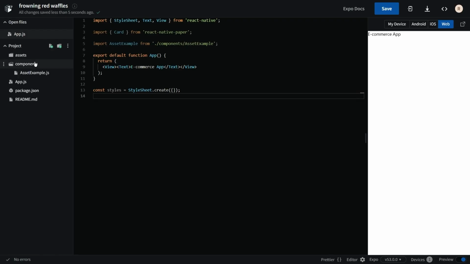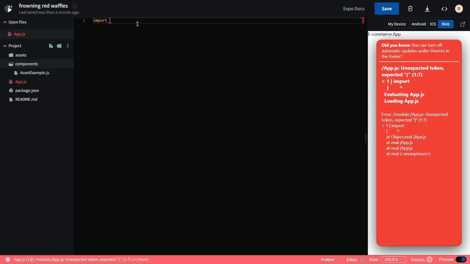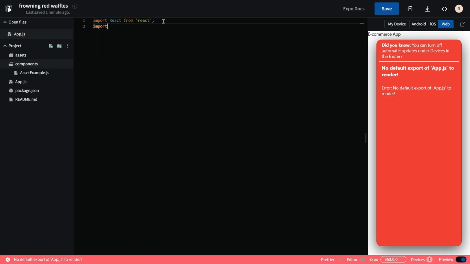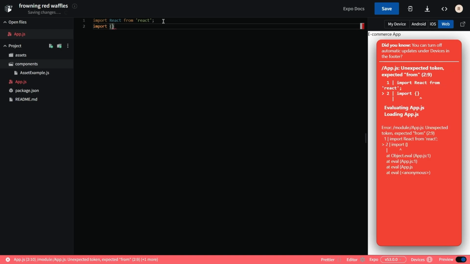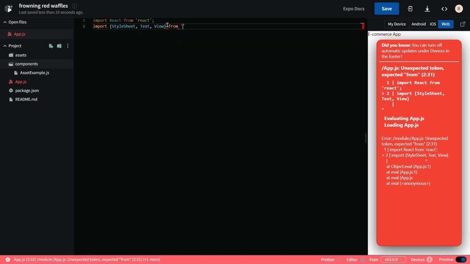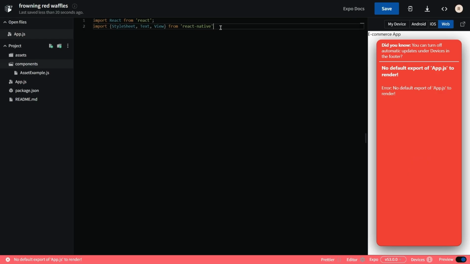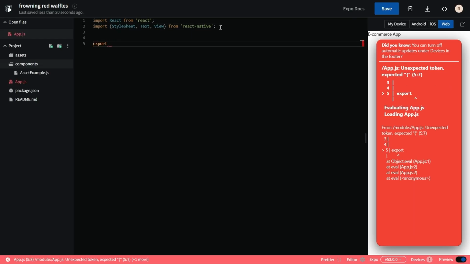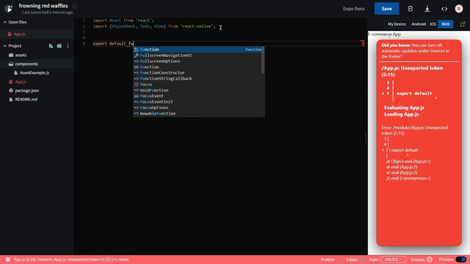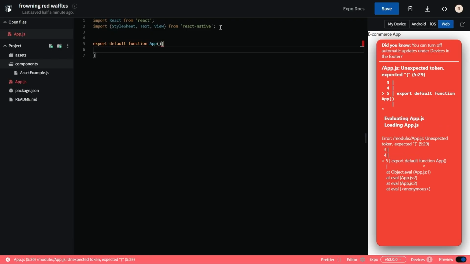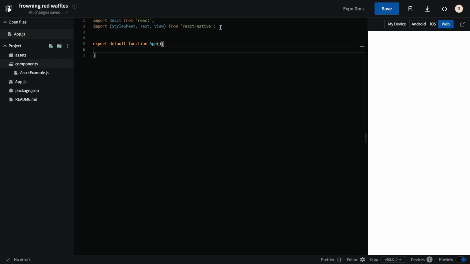When you open your project, the very first file you'll see is app.js. This is the file where your entire app actually begins. Inside app.js, we start by importing React, along with some basic components from React Native, such as View, Text, and TouchableOpacity. After that, we create a simple function using export default function App, and whatever UI we want to show on the screen will be returned from inside this function. Right now it's empty, but this is the place where we will soon inject our complete navigation structure.